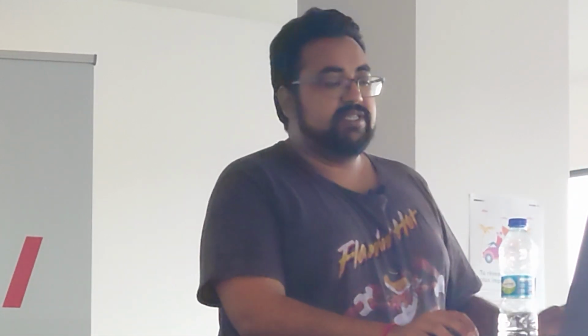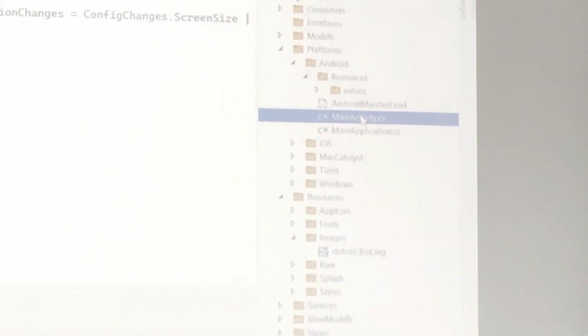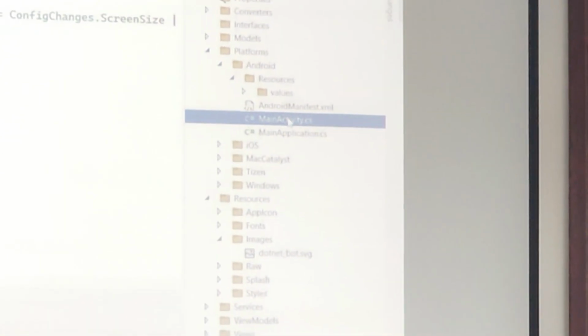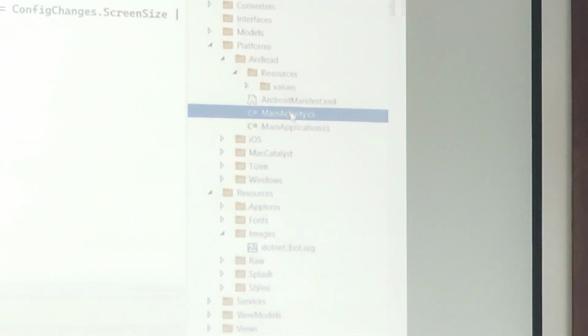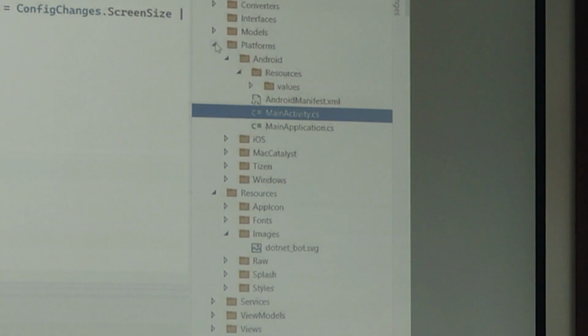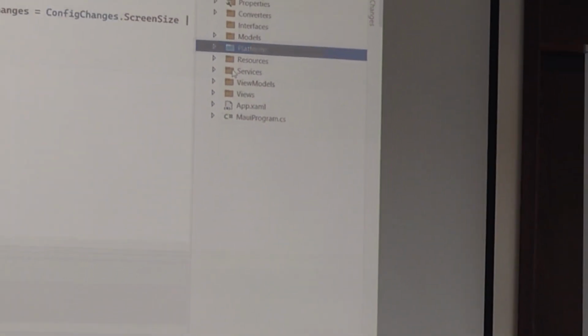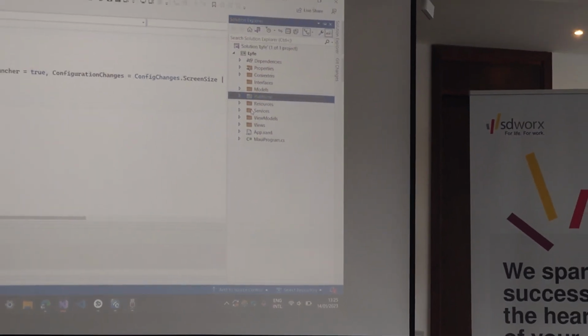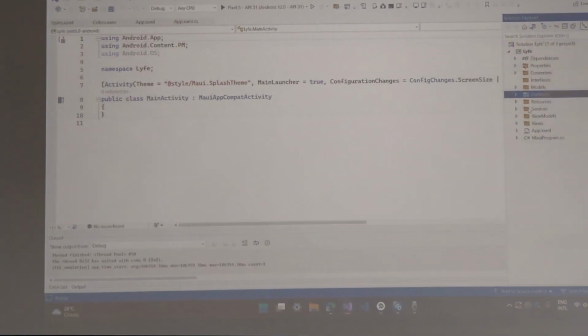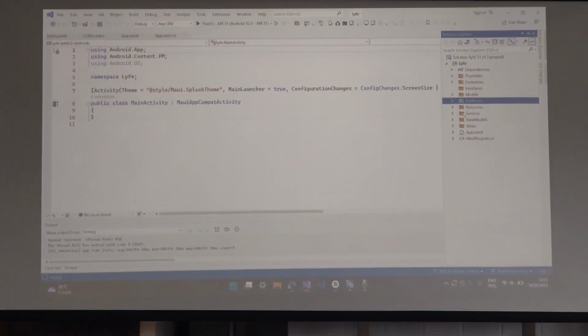But if for whatever reason you feel like you need to do it, you still have the Android-based project here where you have the resources folder and you could add anything you want. You still have the main activity from Android if you want to take over something natively in Android. Okay, that's kind of the project structure. For me, I'm trying to be a bit of a pure-blood .NET with this project, so I did not use anything native, and I did not go into the Android projects or iOS projects. I stuck to .NET MAUI.